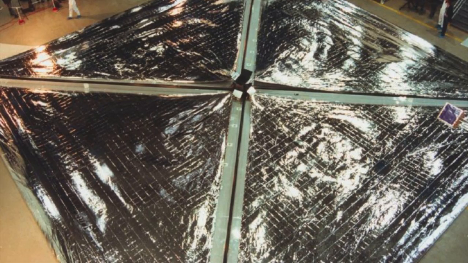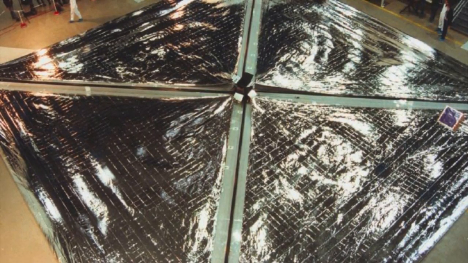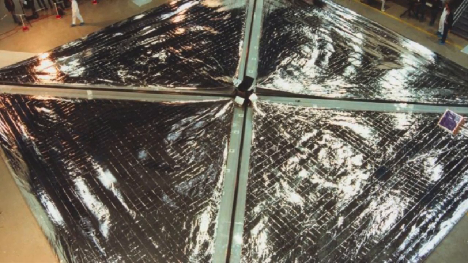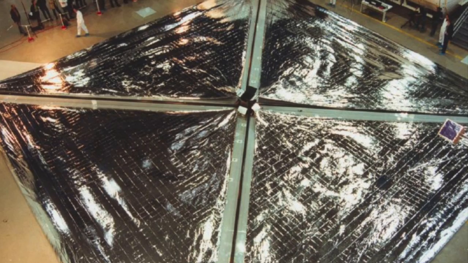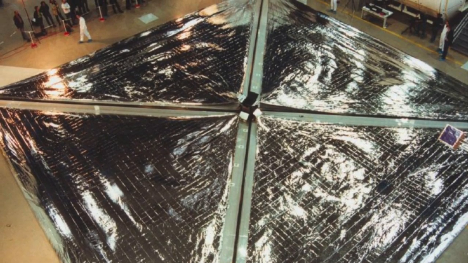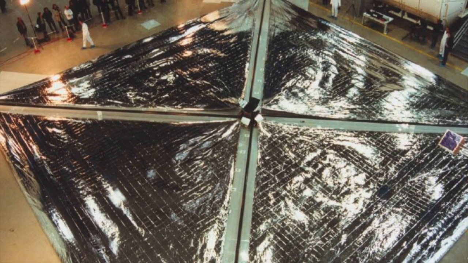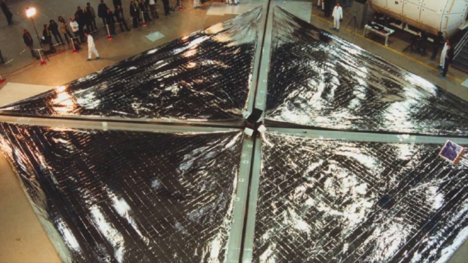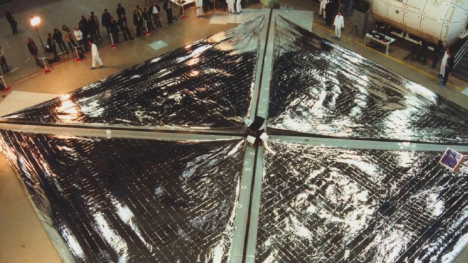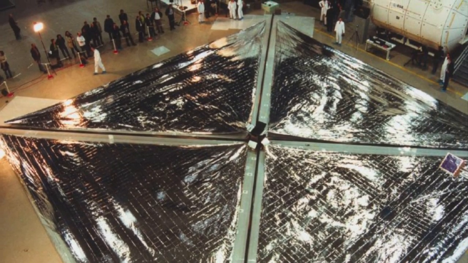Solar sails today are made of three main layers. The first layer is the base layer, which provides the strength and body of the sail. Generally, this is made of capton film because of its low weight and thickness and high thermal resistance and tensile strength. The second layer, known as the reflective layer, is made of a very thin, 0.1 micrometer coating of aluminum on the capton film. This provides the sail with the reflectivity required for propulsion.